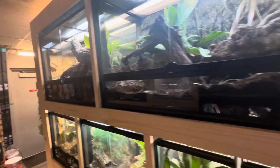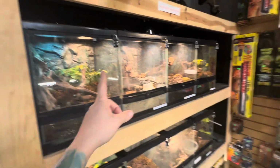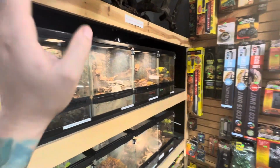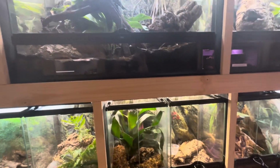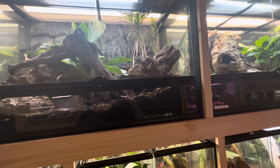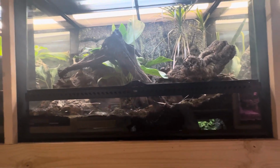Now, you're like, well, you have a lot of Exo Terra. I also have Zilla enclosures, but you notice that there's not as many of these. That's for a few reasons, but I can do a product review on these if you would like. But like I said, today we are talking about the Exo Terras. There are obviously pros and cons to Exo Terras.